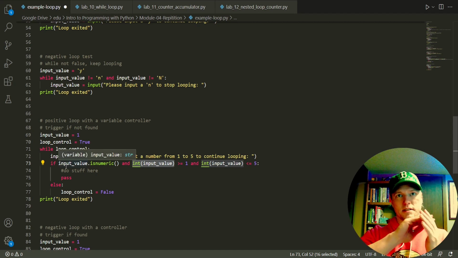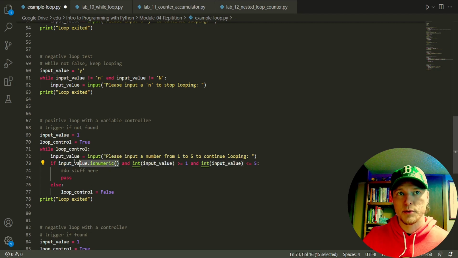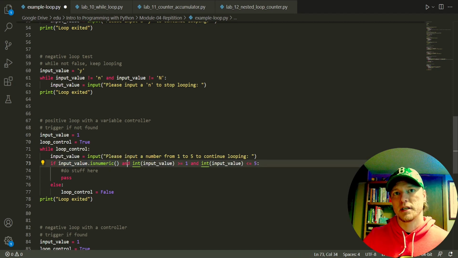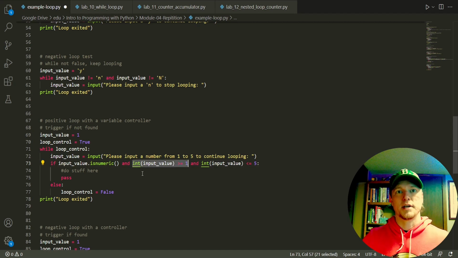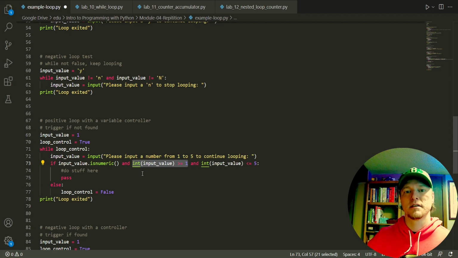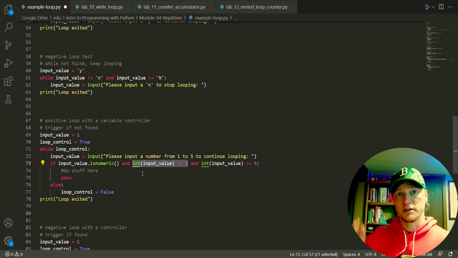Remember, in if statements, things happen in order from left to right. So if this one is true, then we have the and, and then we do the next one. The next one is, okay, I know it's a number already. Cast it as an actual integer. If it had a decimal point in there, it would still be numeric. And what the cast does is it just forgets whatever's after the decimal point, turns it into an integer, which is great for me. I'm fine with that in this case.